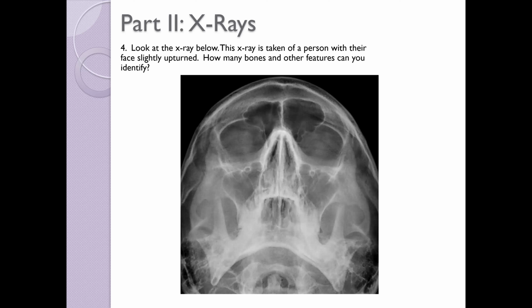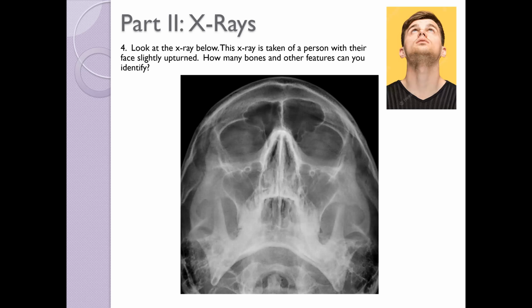So to understand the view that you're looking at, the person who's having this x-ray taken has their head looking up like this image. So you can see the bottom of the jawbone right here, and so the eyes are looking upward. So that should help you orient yourself to this picture. So these 2 dark spots here are the 2 orbits of the eyes. So the frontal bone would be this bone up here at the very top.